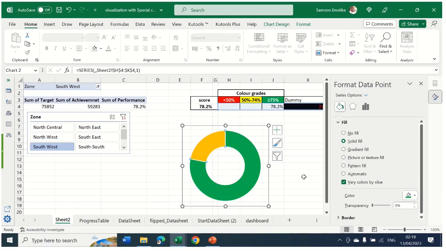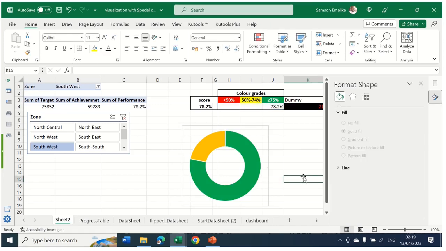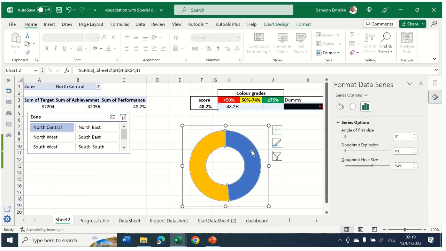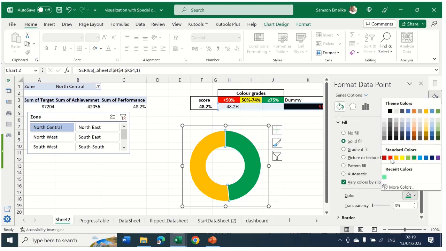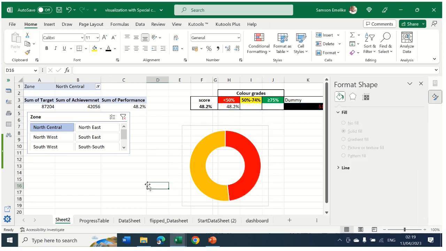The next thing is red. Which zone has red? Okay, this is it, and this is blue, so we are going to change this blue to red. Solid fill again, and red. So we are good to go. Now this is north central, red. Let's see northeast, still red because of the value. What about the southeast?